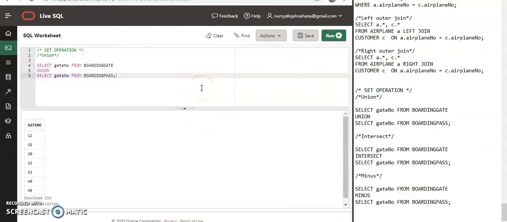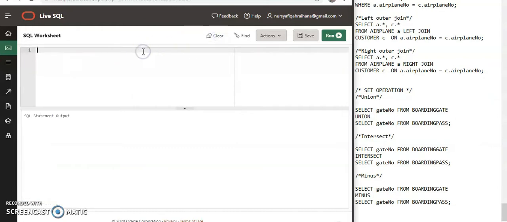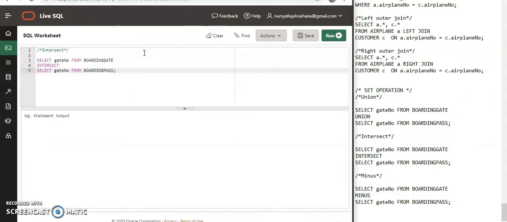Second is intersection. Intersection is table containing all rows common to table A and B. So, in this project, based on this code, intersect will list all gate number where there is both a boarding gate and boarding pass.